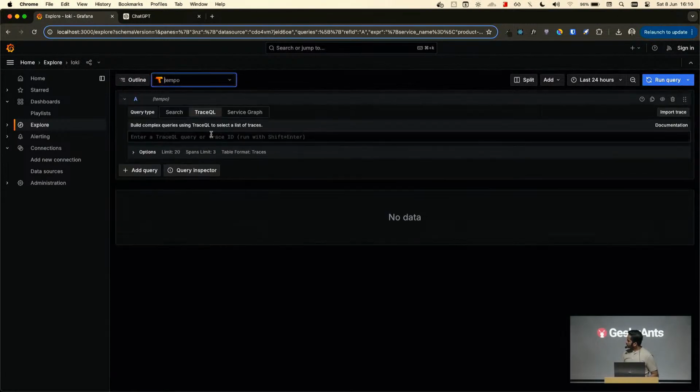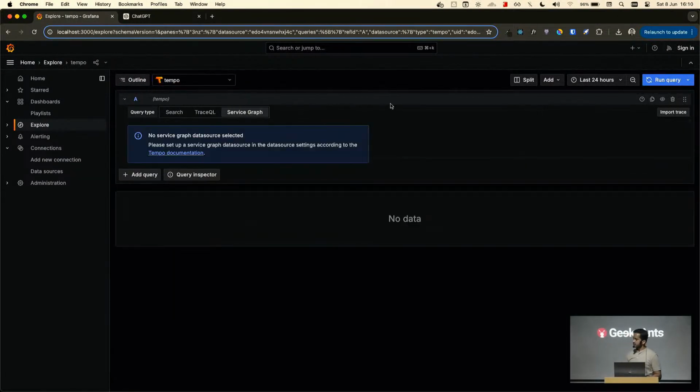I was zoomed in before, but I just wanted to touch upon this service graph. I haven't been able to set this up yet for the demo, but you can imagine here that you have product service, auth service, and user service. Here you would actually see that graph, and you would see requests going through, average latency between those services, etc. You would also see MongoDB in this service graph. So that's about it for my demo.